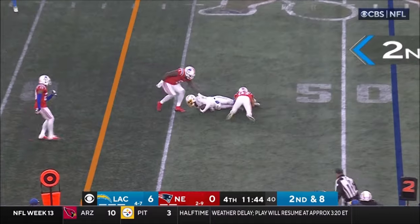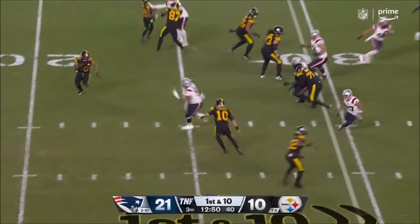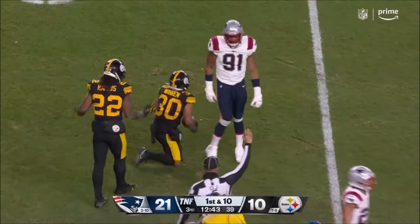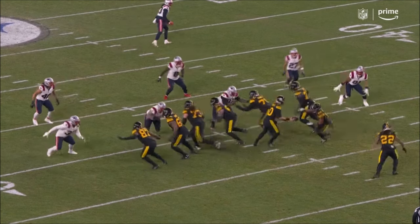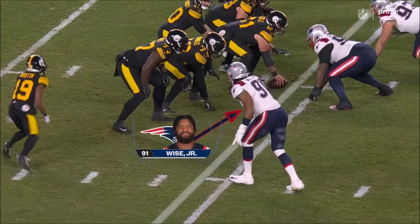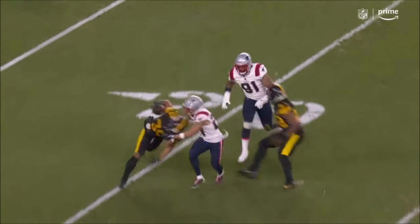Herbert slings it near side — that's Jalen Guyton on the catch. Give it to Austin, he in turn gives it to Warren, circles all the way back, starts to stumble, that one doesn't work. Wise does his job — this guy's a big man, very underrated at 6'6", 280, playing on that edge. Starts to commit down and then sees what Warren's doing. Just by getting in the way and slowing him down, he allows the speed of that defense. Good discipline and good vision by the big defensive end.